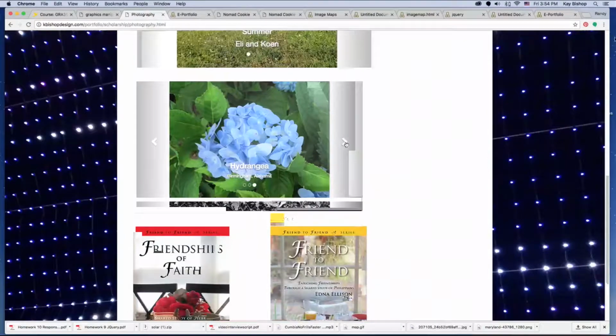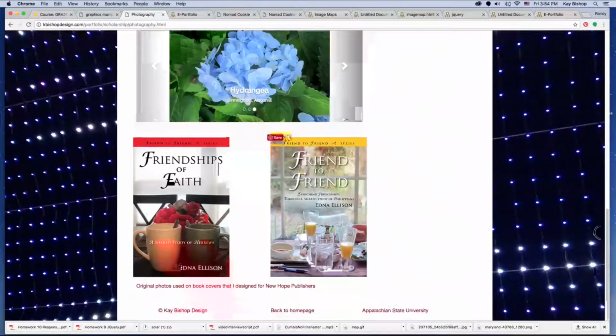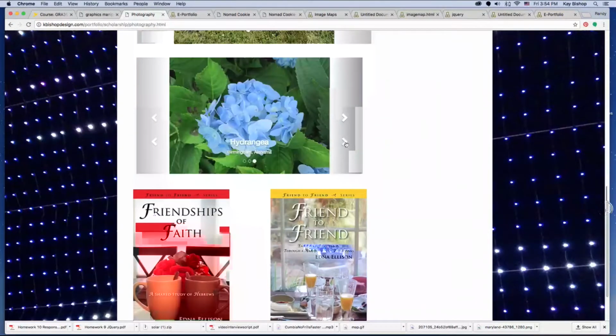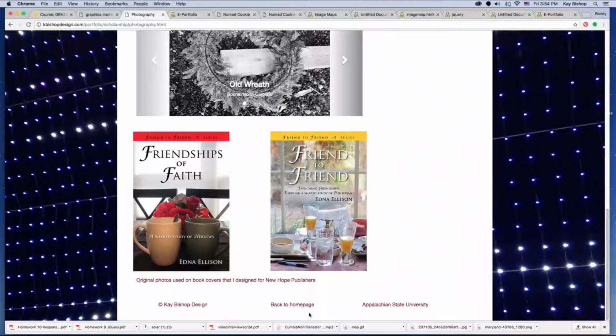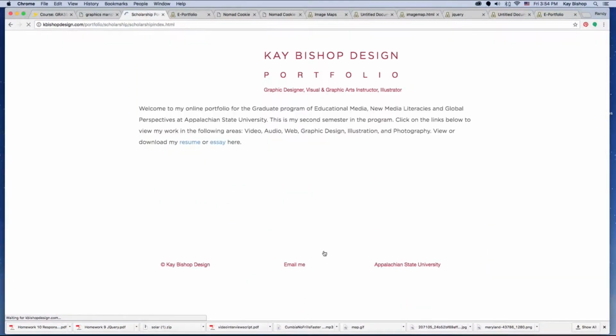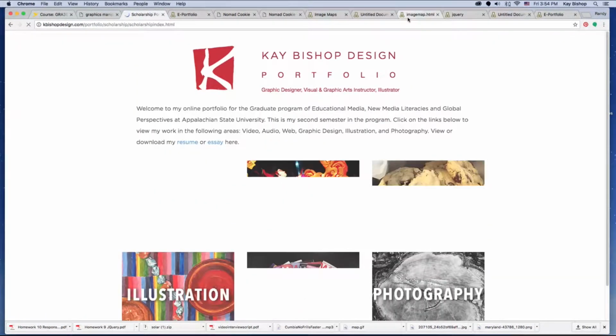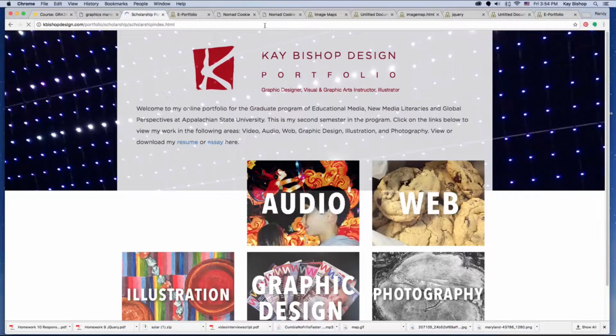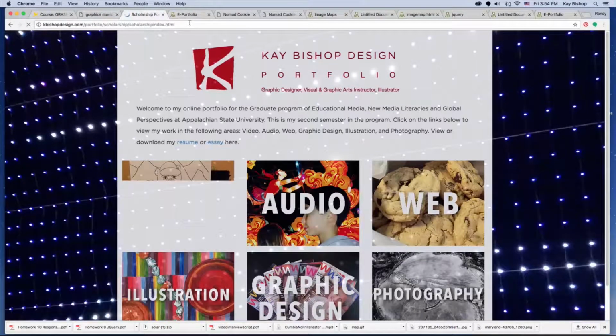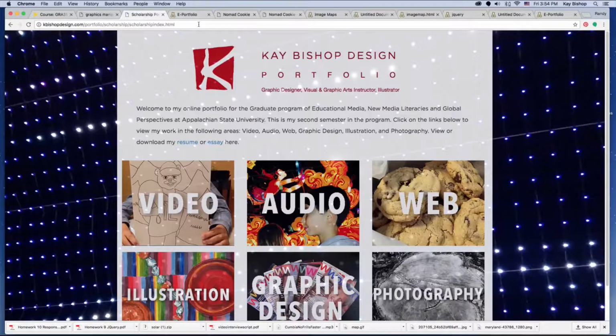Sorry, they're not all black and white, and then a couple more images below. So the gallery can be formatted in different ways. And then you could also have them all on one page if you want to do it in a grid. You also need to include a form.